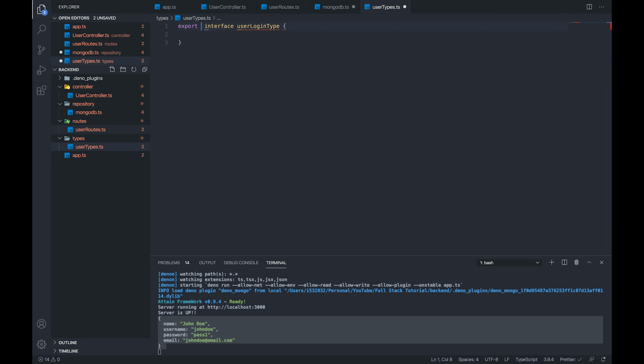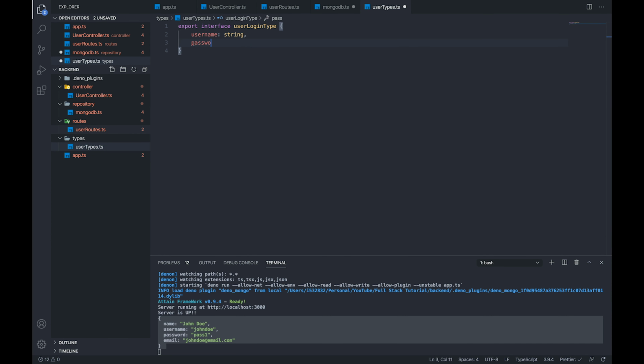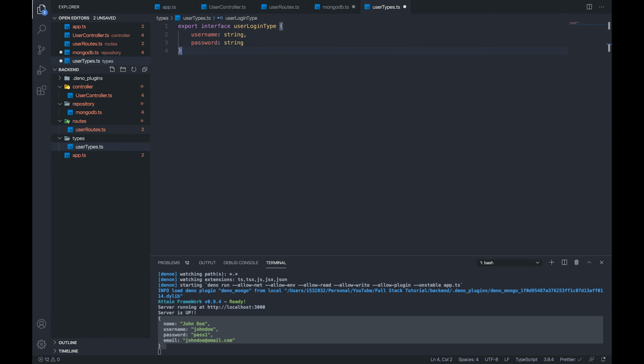Okay, export interface UserLoginType. The user login type will have username, which will be of type string, and password, which will again be of type string. So this is done. Second, we'll export interface UserSignUpType.